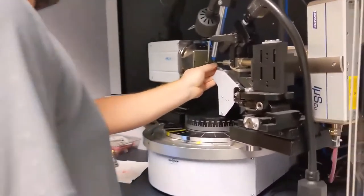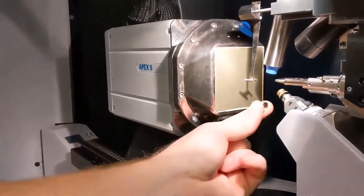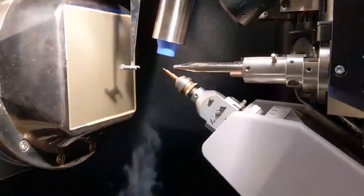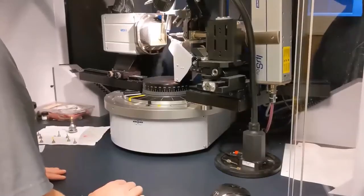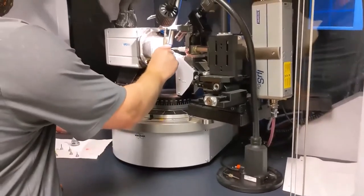The 100K nitrogen stream will solidify the oil, which acts as glue to hold the crystal on the mount and as a protective coating for air and moisture sensitive samples. The copper colored disc you see on the goniometer head is a fairly strong magnet that holds the mount securely in place. Now that the sample is mounted, it needs to be centered.